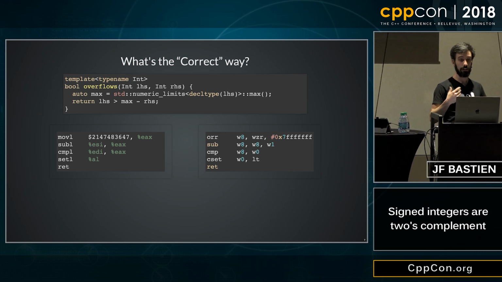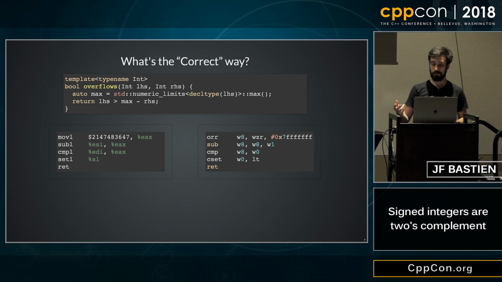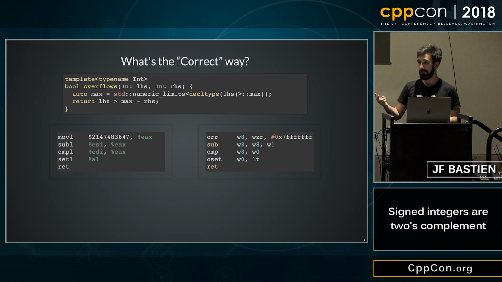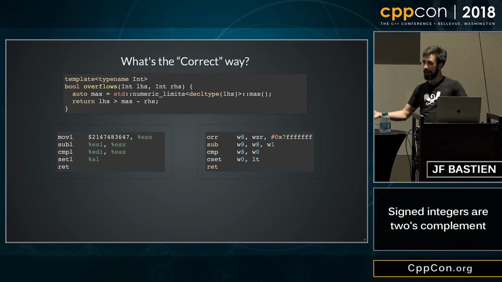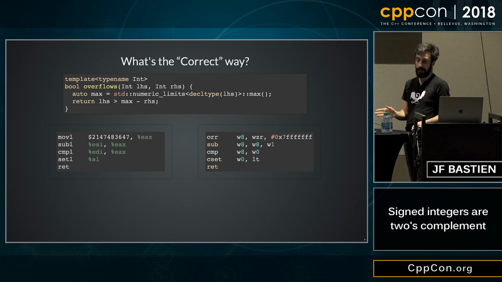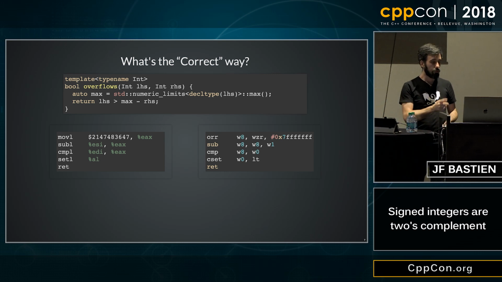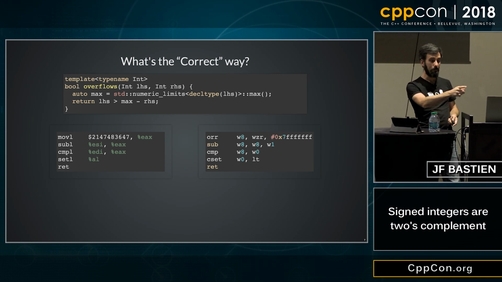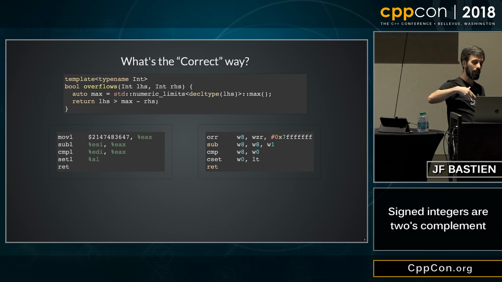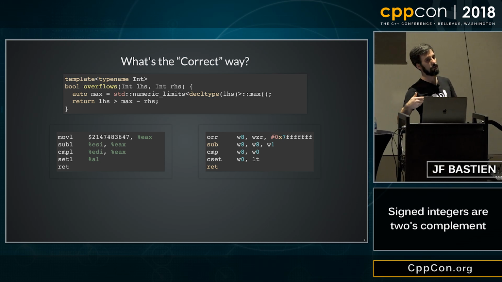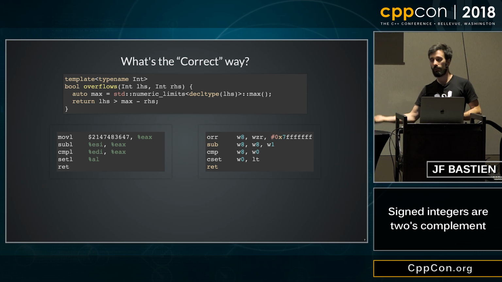And again, this is only checking for positive overflow in this case. So if you had a negative number coming in, well, there's two things to notice. If you had a negative number coming in, you're not actually trying to check if adding the numbers would do a negative overflow, right? So we're just not handling this case here. But also, you would exercise undefined behavior here, right? Max is int max or something like that, and you're subtracting the right-hand side.